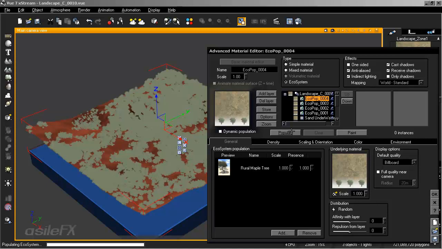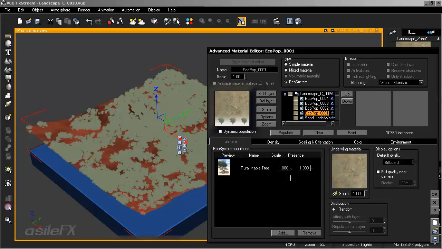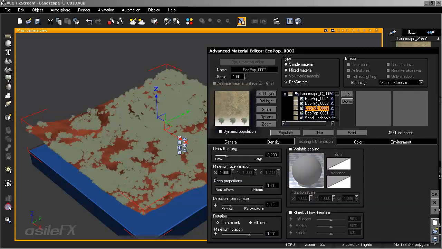It also looks like we might have a little bit of a scale difference between these, so I'm going to check our overall scaling and just make sure they're all set to 0.2, and they are. It's just that number 4 and 3 look like maybe they're populating the instances too low, but in this case the maple tree is a very versatile tree. It will create many different size variations, and that could just be part of it. Just want to make sure there's nothing connected to the variable scaling instead of the density.